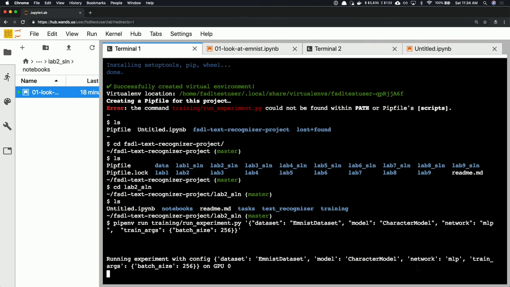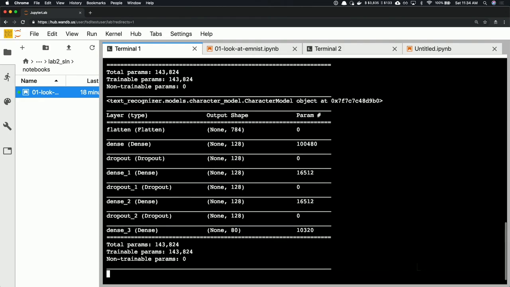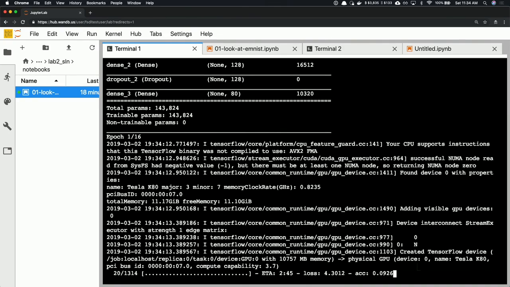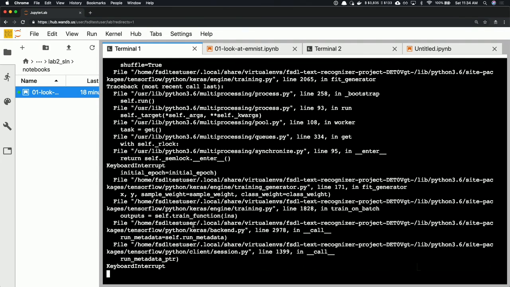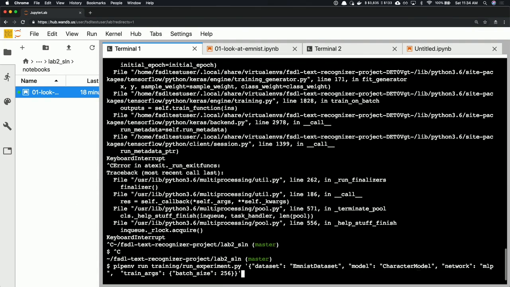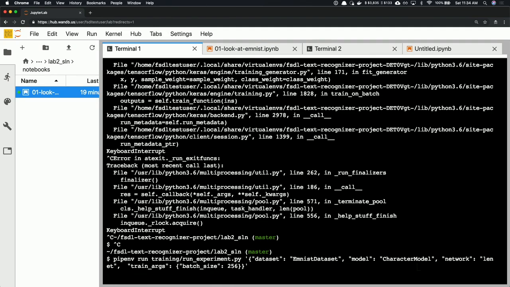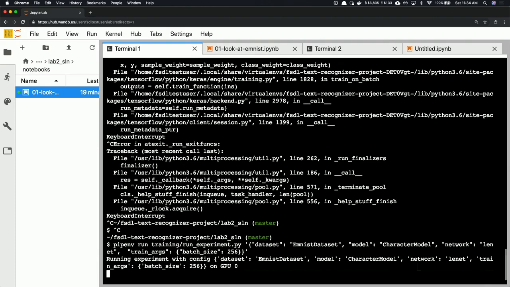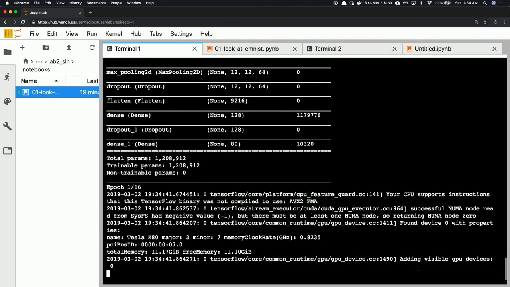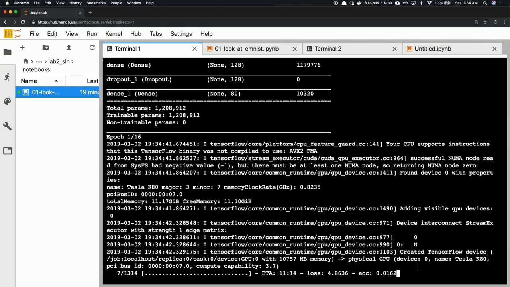Oh, all right. I was about to say we might be having some technical difficulties with our virtual machines, but here we go. OK, and so this runs training as we would expect. We can also change some things about this, right? So for example, we can pass in a different network. Like maybe instead of MLP, we want the convolutional network that we described, which is LeNet. Or, for example, we could change the batch size. But this is an example of how the interface that we designed for running training works.